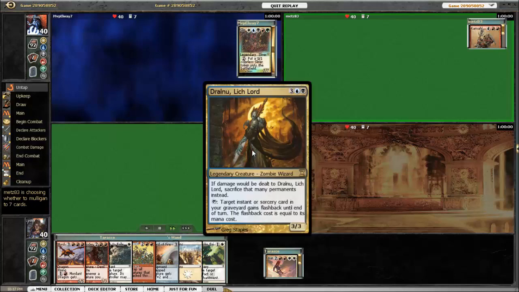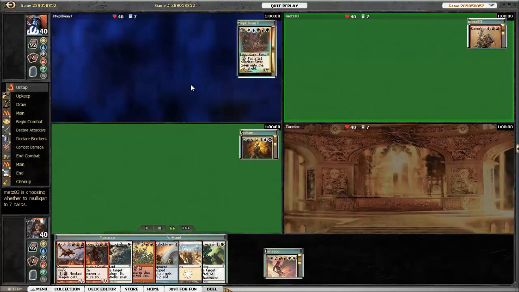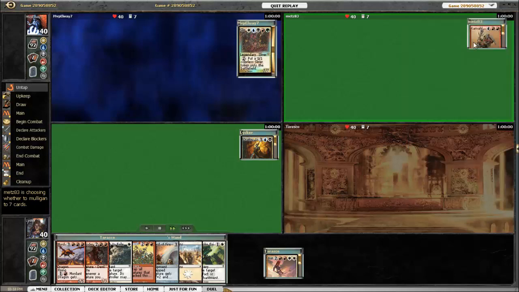First up, we've got Dralnu, Lich Lord, Dimir Control, likes to use his graveyard. Almost every Dralnu deck I see has a bunch of extra turn spells in it. Sliver Queen, tons of slivers. Sometimes it's just 5-color control. And then Kamahl, Pit Fighter. I never see this guy played, so props to this guy for playing him. A 6/1 hasty dude for 6 mana is always fun and can do 3 points of direct damage as well.